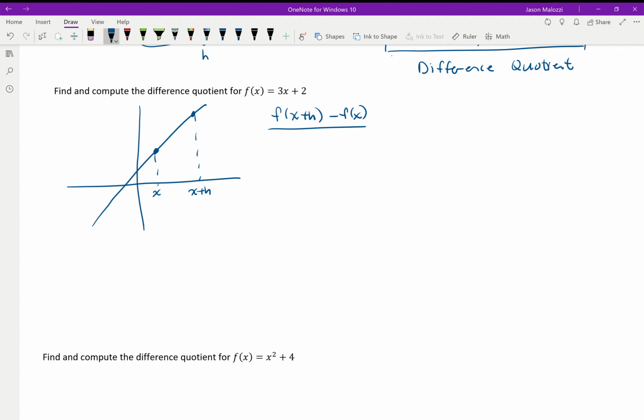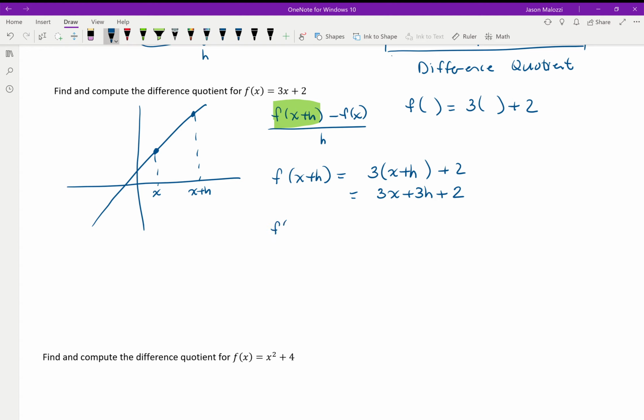So I'm going to write the expression down. And what I do, I look at this piece by piece. So the first thing I am going to focus on is f of x plus h. And that is 3 times, now remember, f of the input is 3 times the input plus 2, right? So that means it's 3 times x plus h plus 2, which, nothing very exciting here, but we have that. Now, I'm going to worry about the numerator.